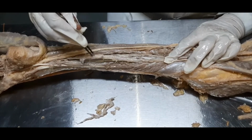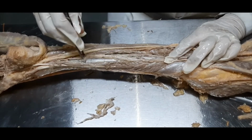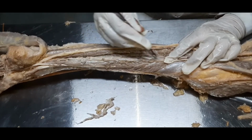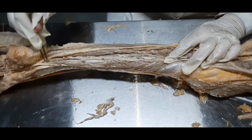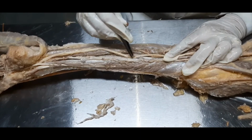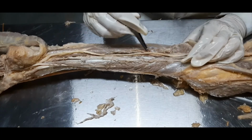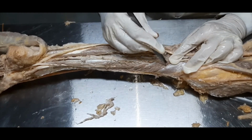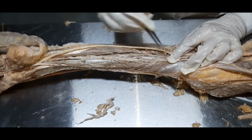See this, I could not clean it because this is a very fatty body. So the vein and artery both are going together here, the posterior tibial artery along with this tibial nerve, it was going between these two muscles. Then at this level you can see another artery is coming out from this posterior tibial artery.